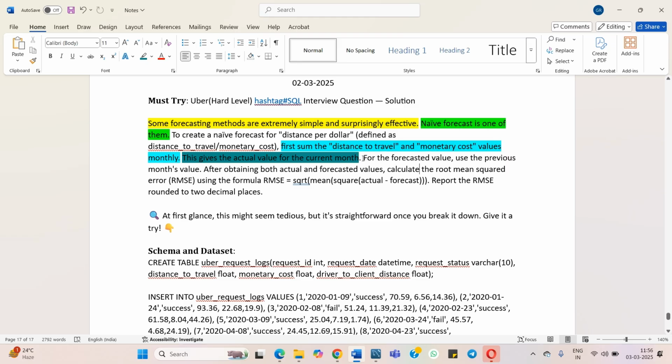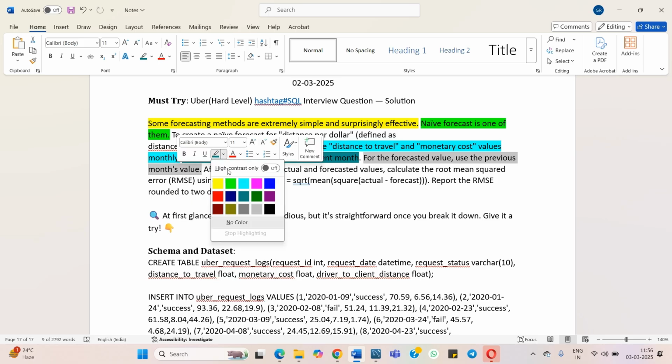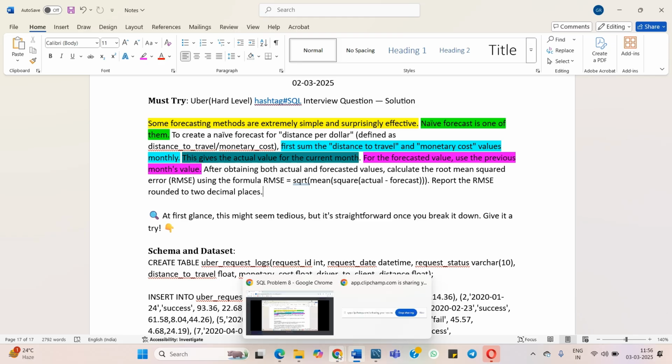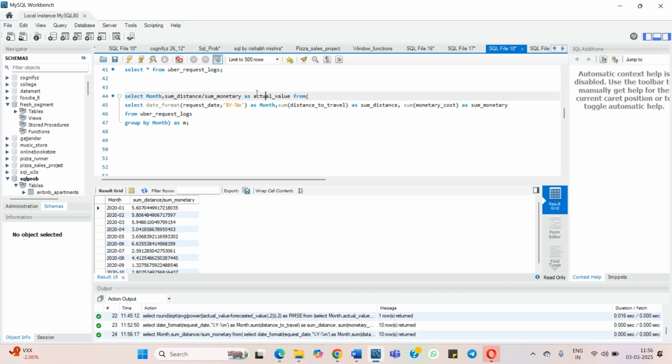After that it is said that for the forecasted value, use the previous month's value. For the previous or next month's value we use the lag or lead function. For finding the previous month's value we will use the lag function.